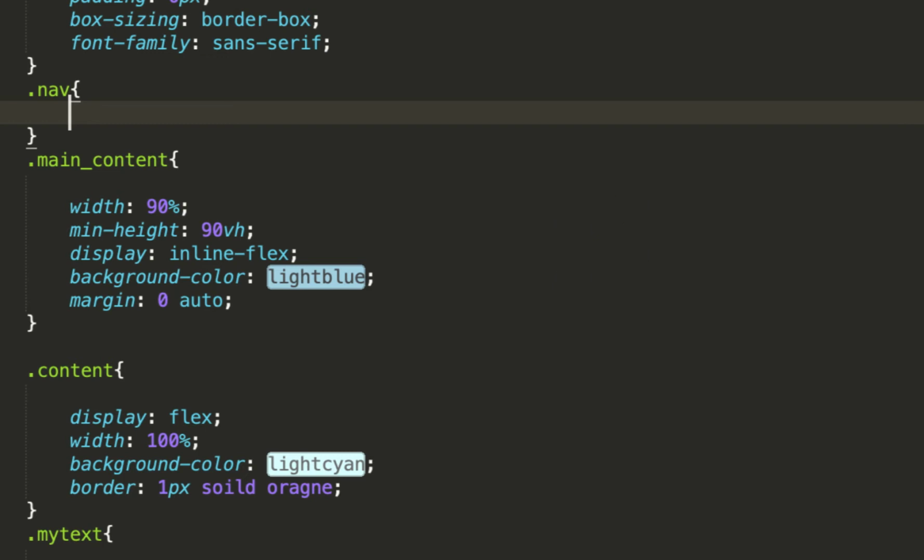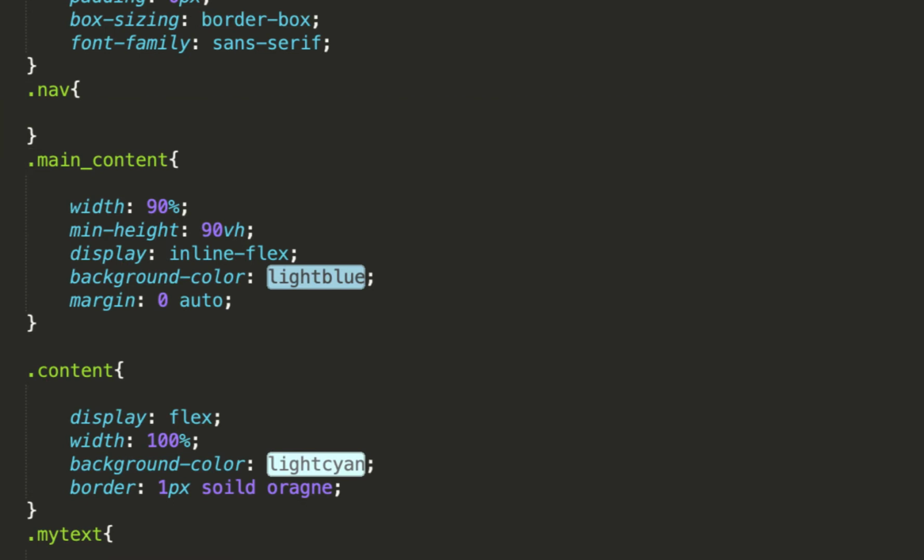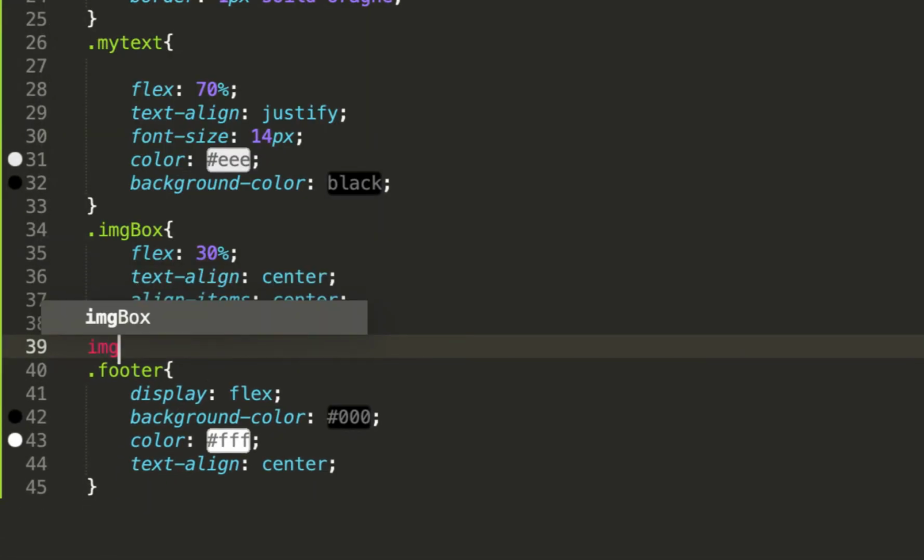Okay, let me go back and make sure everything is here. Okay, image, and I have the image. I have to give a class to this image so I can target the tag.